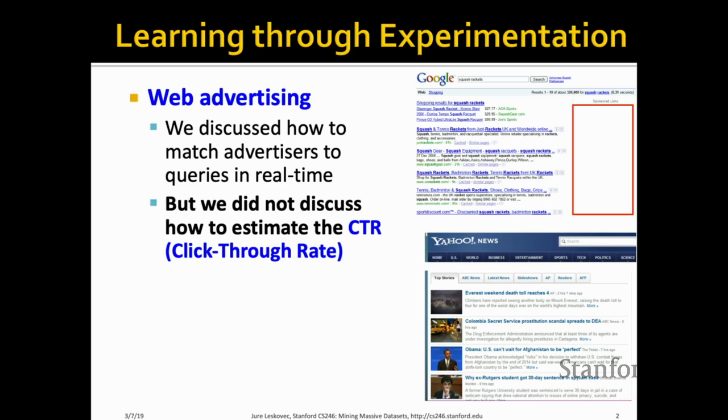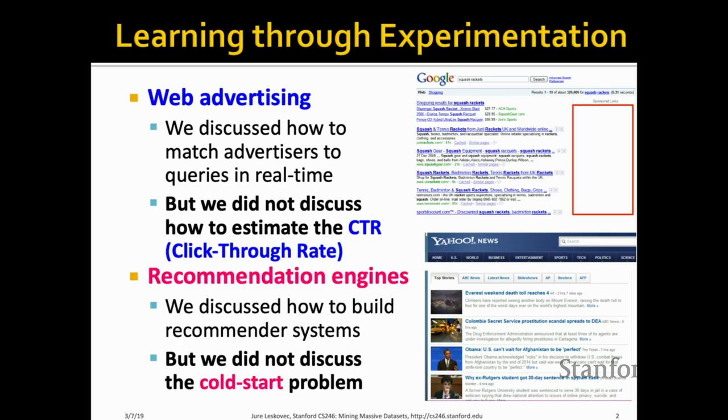And similarly, going back a few weeks, we also talked about recommendation engines. When we were talking about how to build them, we also highlighted this big issue of the cold start problem. As a reminder, the cold start problem is whenever you have new items on your system or new users joining your platform, you have very scarce information about that item. So how do you recommend it? That's why it's called cold start, because you have no data about that item. So how can you match it to the best possible user in your platform? Okay, so you're Netflix, you have a new series, a new movie. How are you going to recommend it?